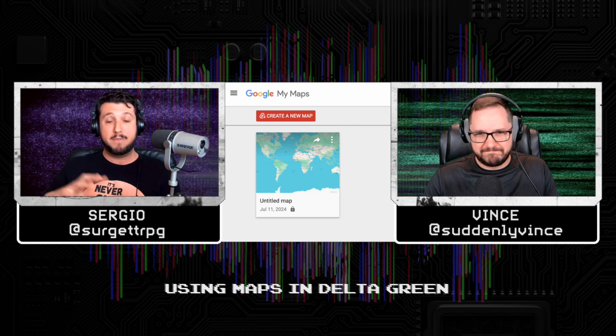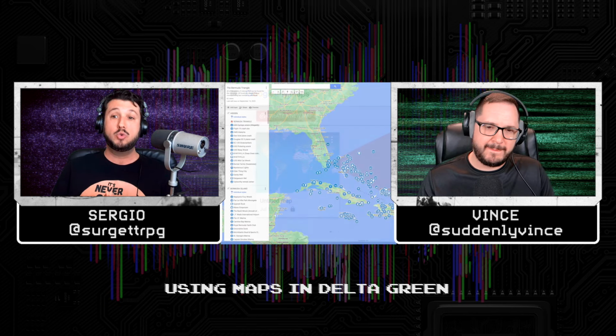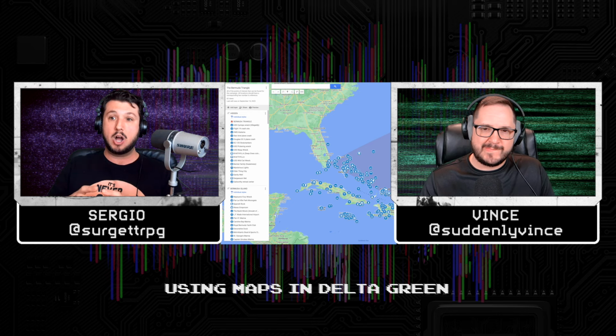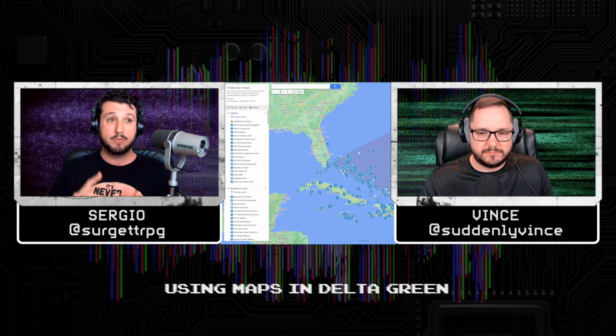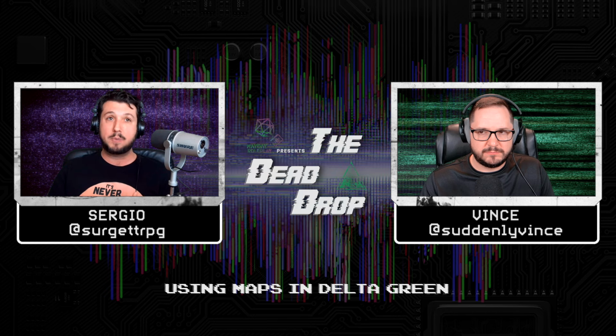I really love mymaps.google.com. It's a variation of Google Maps where you can build a region. Maybe you can choose a city or a state. I mean, you could choose the whole world if you wanted to, and then you can populate that map with landmarks that are real or fictional, but relevant to the investigation. I did it for Reverberations. I did it for just about every scenario.